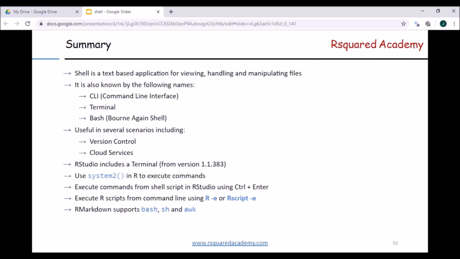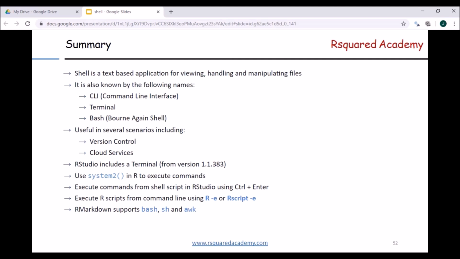Now let me come to the summary before we end. Shell is a text-based application for viewing, handling and manipulating files. It's also known as command line, terminal or bash, and it's useful in several scenarios. But from the perspective of the course, we wanted to learn enough to be able to use it for version control and cloud services. RStudio includes a terminal from version 1.1.383, so that's what we use throughout the course.